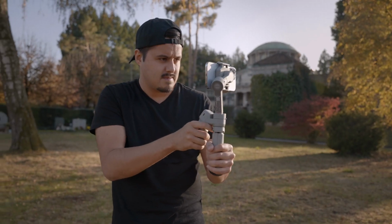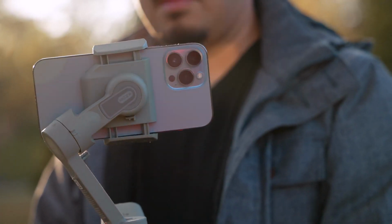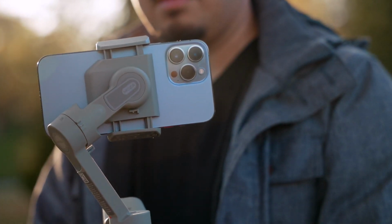So it's important that you understand your gimbal and know how it functions. You want to be able to operate quickly so that it becomes second nature to you. So here's a quick overview of the MOZA Mini MX2.